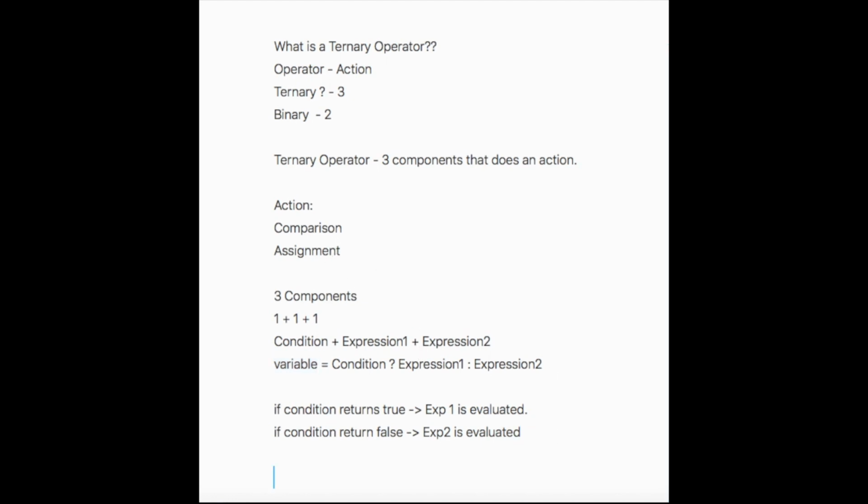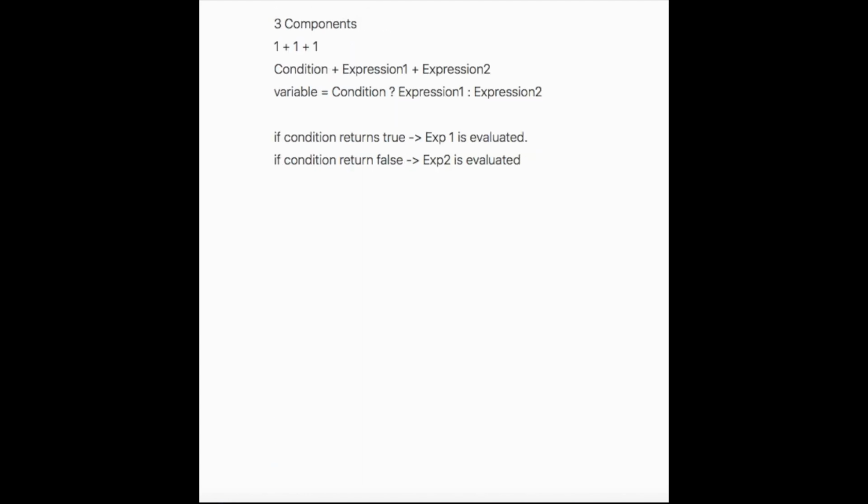I have told you that the ternary operator does the same thing as an if-else statement. If so, what would an if statement look like? In an if statement, we have if followed by the condition where we do the comparisons, and then we open the curly braces and do something, a statement or an expression, and then close it. Then we open an else if statement, give a condition, open it, and give another statement. Then finally else, and then it terminates.